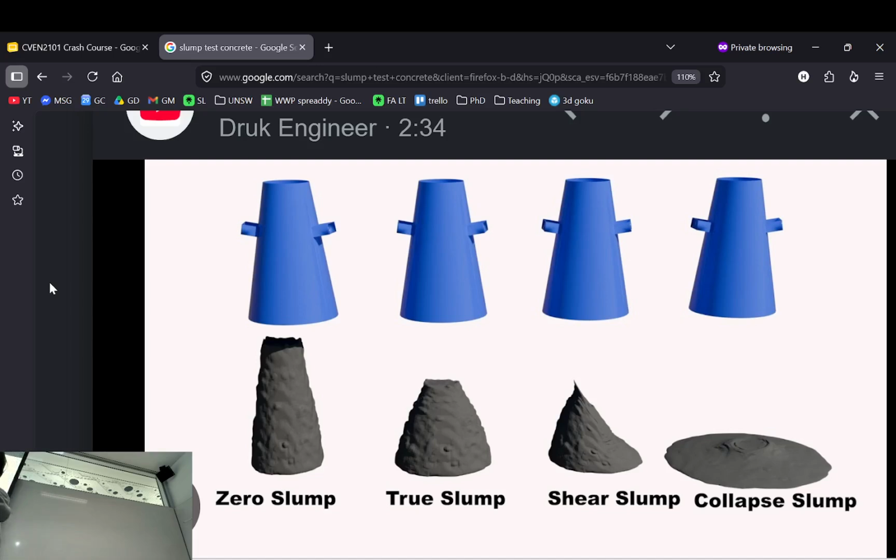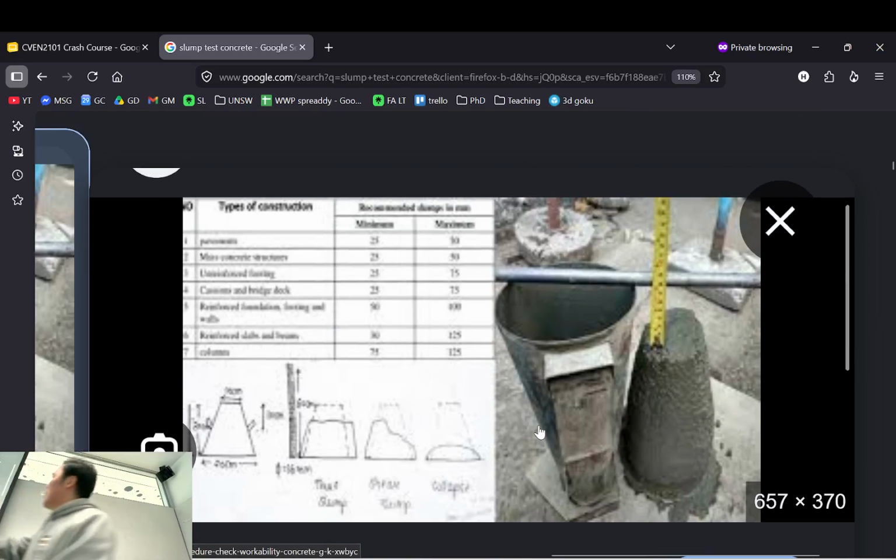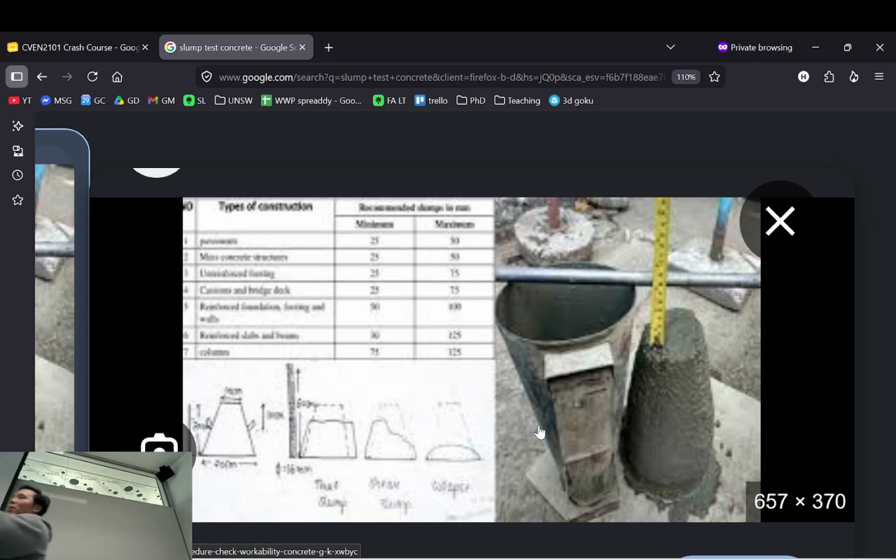But essentially, the bigger the slump, okay, so actually how is slump measured? Slump is measured from the height of the cone to the actual true height of the concrete after you take it off, right? So see how he's measuring it here. Sorry for the poor photos, but that is the slump there, right? From the top of the concrete when it comes out of the cone to the height of the cone. So that's what slump is. If you can imagine, the lower the slump, the more stiff the concrete is. The higher the slump, the more flowy it is, right?